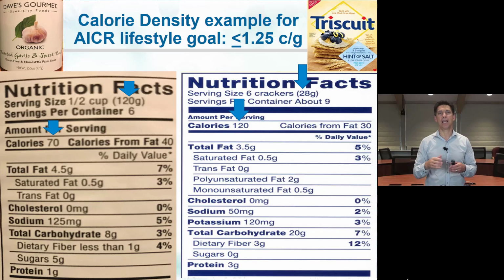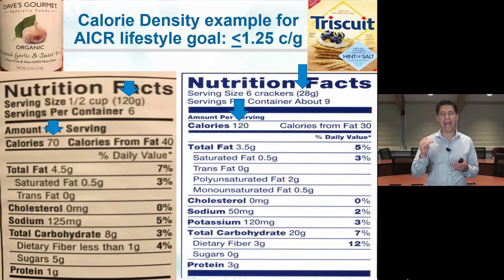Let me give you a specific example of a way I use dilution as the solution. I like a whole wheat crunch. Triscuits are made from whole wheat with just a touch of oil and typically more salt than I like, but they have a hint of salt Triscuit. I also found a phenomenal pasta sauce in Dave's Gourmet roasted garlic and sweet basil. Specifically that flavor, not all of the rest, but that flavor of Dave's Gourmet has a very reasonable sodium content. More on that later, but let's focus on the calories here.